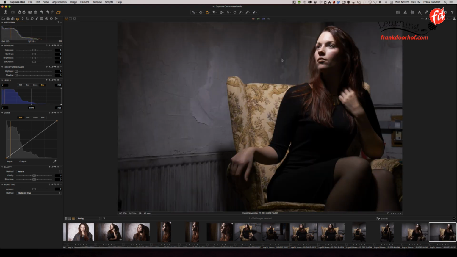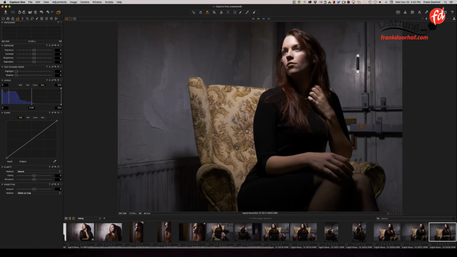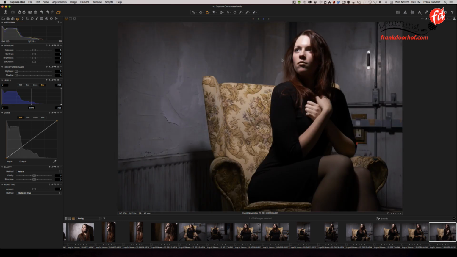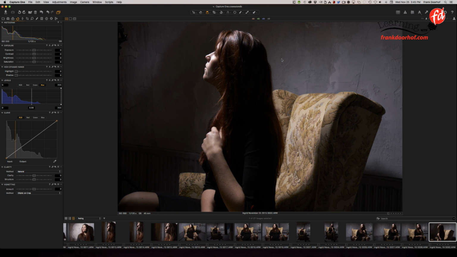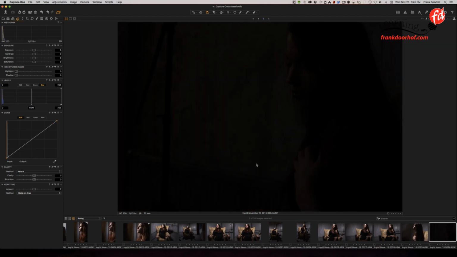This is really nice. Now composition wise, I actually like this one a little bit better. This one I love the pose. This is much better than the previous one. This one is a little bit depressed, so we're gonna delete this one. Don't like the pose, don't like the pose. This is a little bit too weird with her hand here, so we're gonna remove this one. I don't like the hand, so I'm not gonna delete it because it's an okay shot, but I don't like the hand, so I'm not gonna retouch that one.